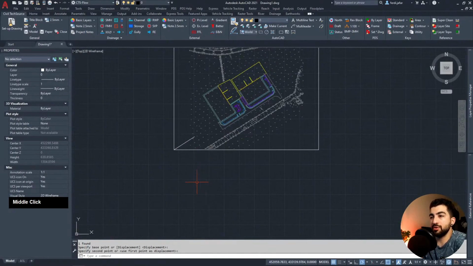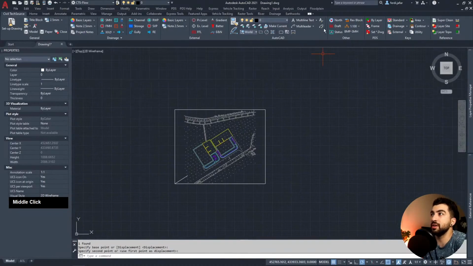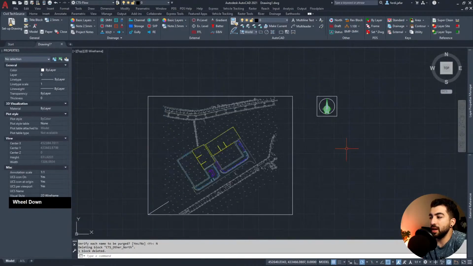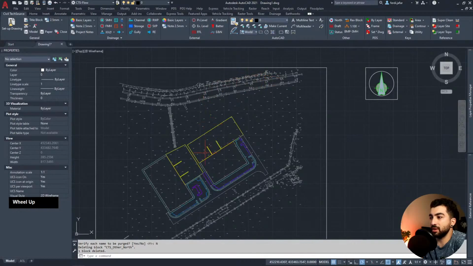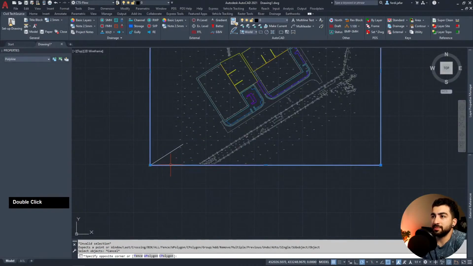Now, before we rotate, we need to understand a few things. You have a Y and X here, and I want to keep it that way: Y always facing up and X facing to the right. I don't want it to deviate too much. I'm going to bring my north here so you can see it as well, and look at the coordinates, 452,000 and 433,000. Now I'm just going to use the rotate command.